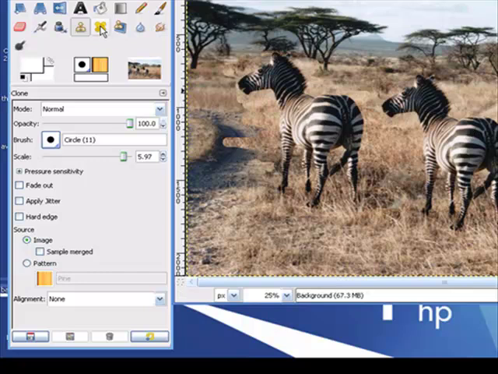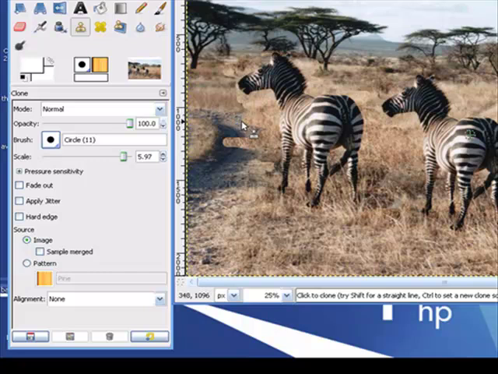And as far as the healing tool, let's say for example you've got a picture of your fiance or whatever, and it's just a beautiful picture, except for that one little smudge, or you'd like to think it was a smudge on the tip of their nose, and you want to get rid of that smudge. Well, that's where this healing tool will come into play.